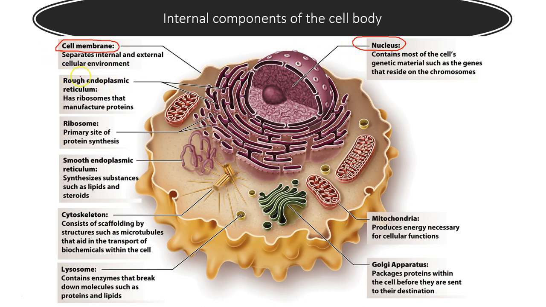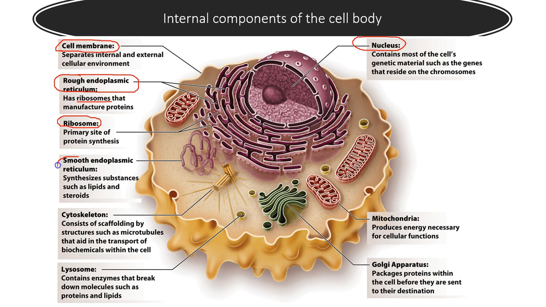Right next to the nucleus is a structure called the rough endoplasmic reticulum. Together with the nucleus, it participates in protein production. So remember we talked about the mRNA last week? The mRNA from the nucleus that's generated by using the DNA enters the rough endoplasmic reticulum, and the ribosomes that give the rough endoplasmic reticulum its rough, studded appearance are the ones that make the protein from the mRNA by reading it. So the ribosome, as I just mentioned, is the primary site of protein synthesis.